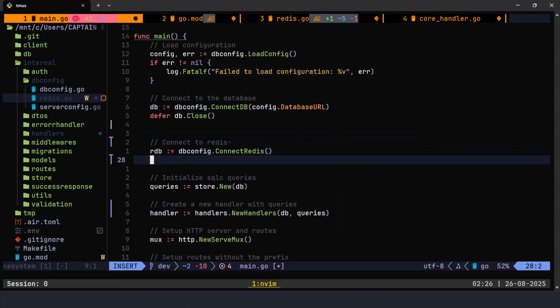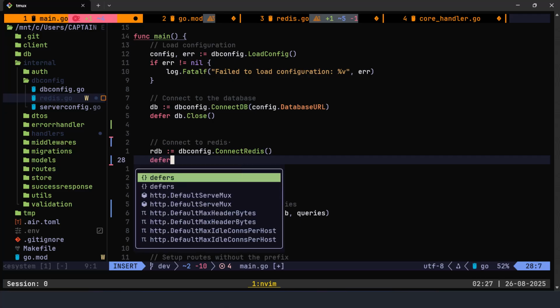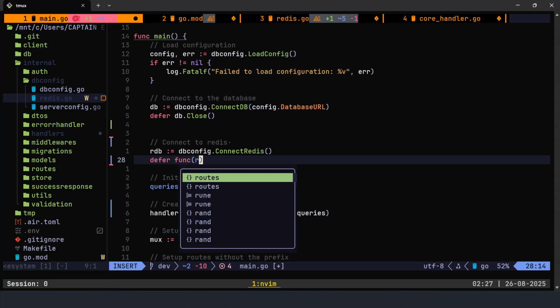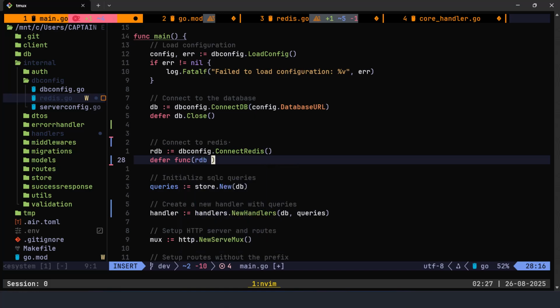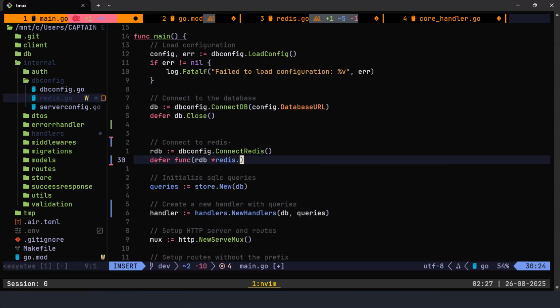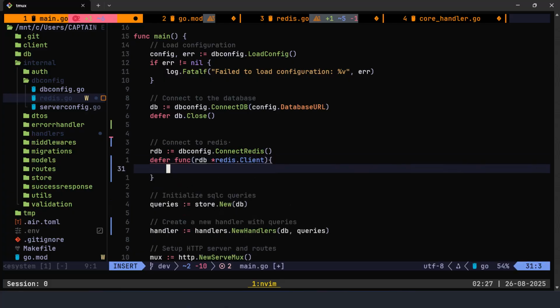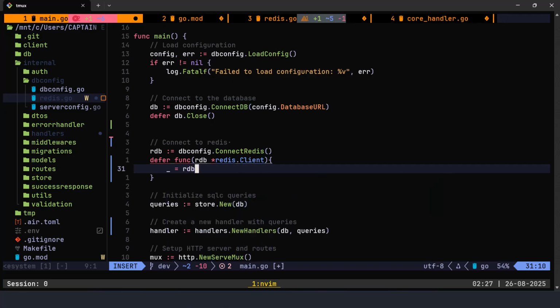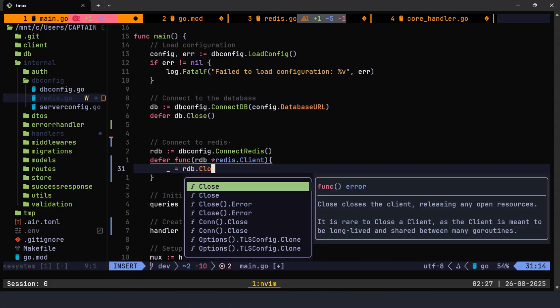So let's use this variable. We can use the defer, then func redisClient, which is a pointer to the redis.Client, and you can close it later. Also rdb.Close.